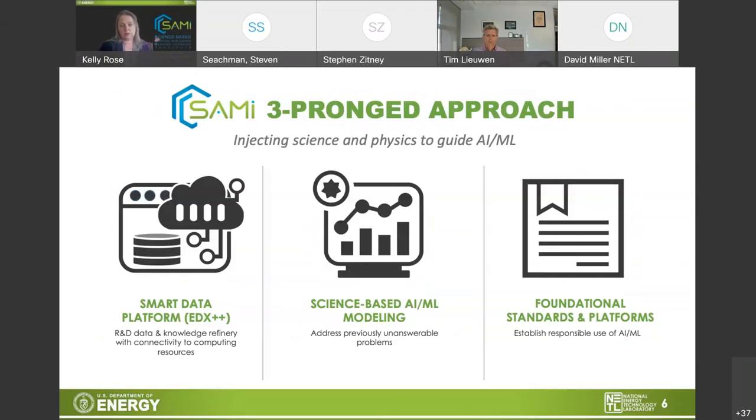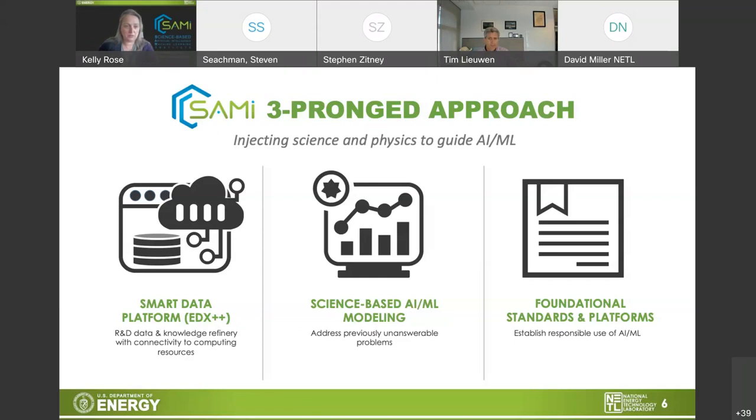So we've got sort of a 3-pronged approach through the Institute that we are implementing. One is, we'll come back to the data platform at the end, and how that is helping catalyze and more efficiently meet these goals. But the research teams in particular are focused on developing those AIML models and or technology solutions, but also understanding what kinds of standards and foundational criteria we need to be developing to test those capabilities, understand them, explain them to consumers, because when you're working at the scales and with the volumes of information, either temporally or volumetrically, depending on the problem, it can be really challenging to know if you can trust the result.